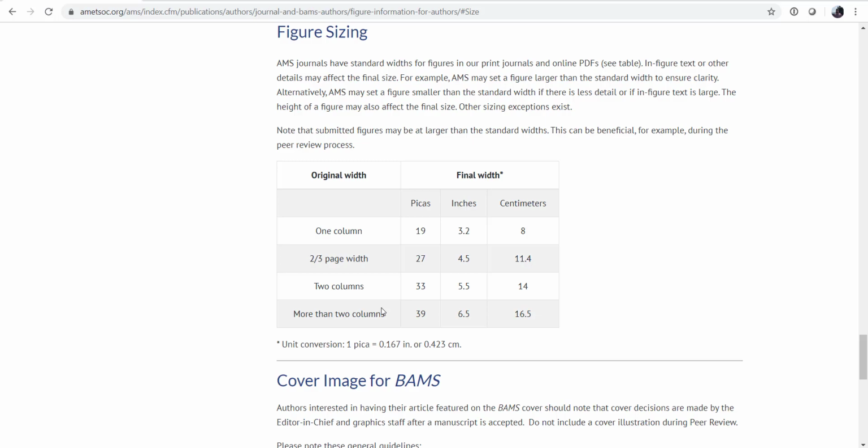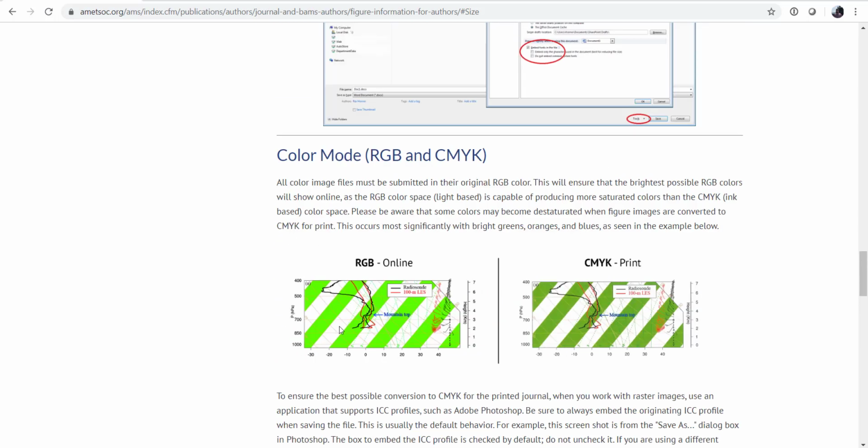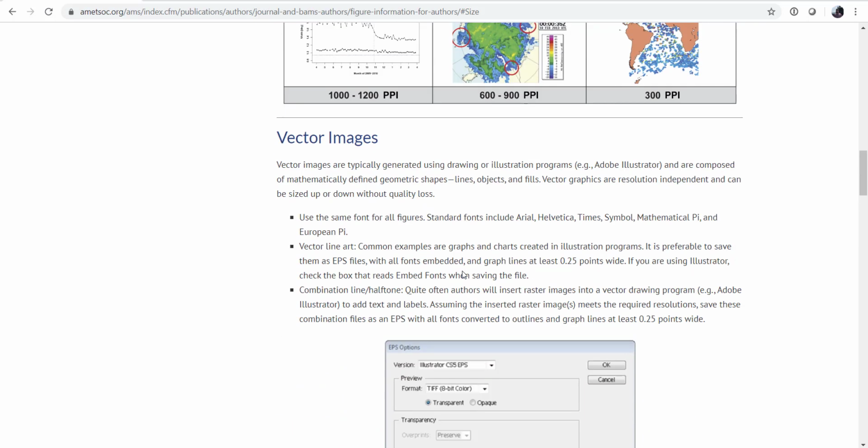Another thing to consider, and a very important one, is the color space, though we're not going to talk about that in this video. RGB versus CMYK are very different, and CMYK, which is what journals are printed in, can't replicate some RGB colors, but the RGB colors are generally going to be the more vibrant things that you want to use. So that's something worth reading about, and maybe we'll talk about it in the future.